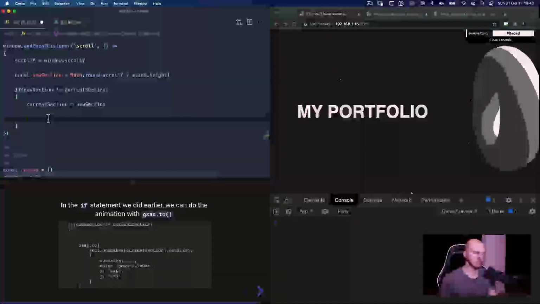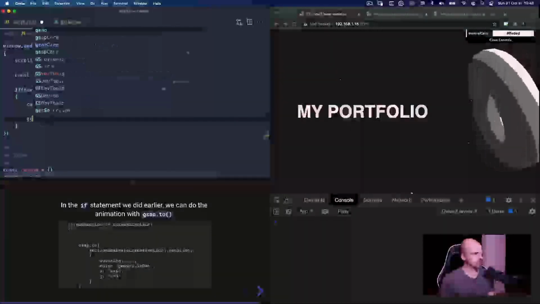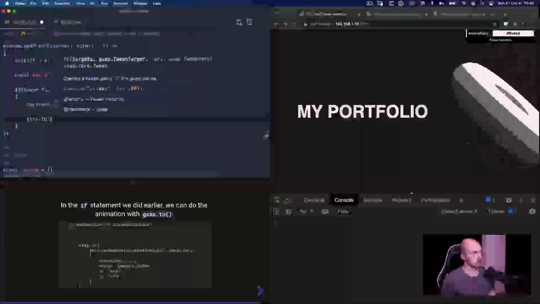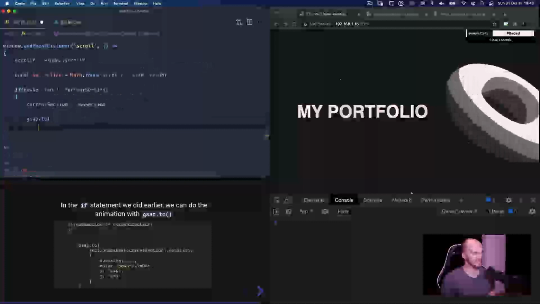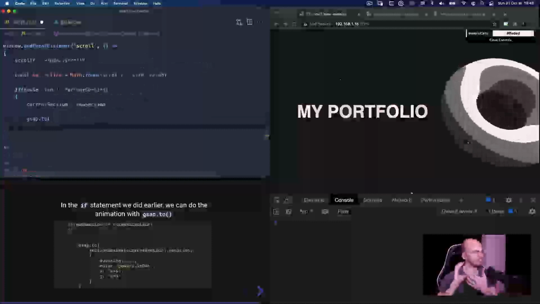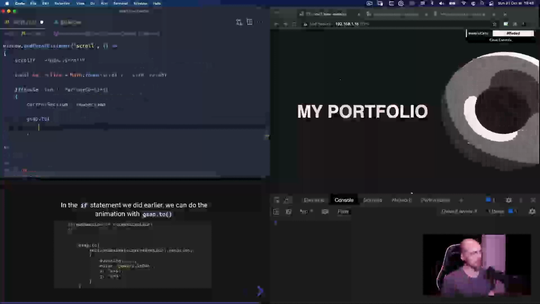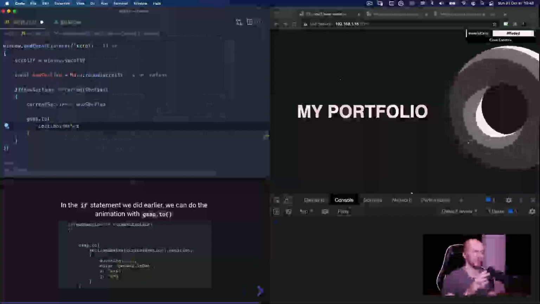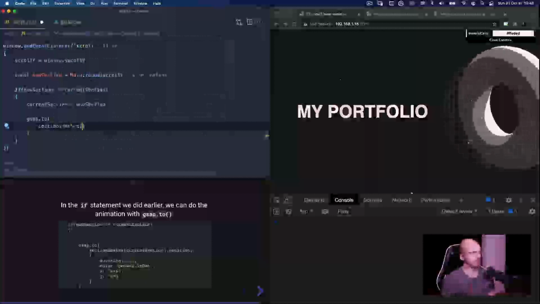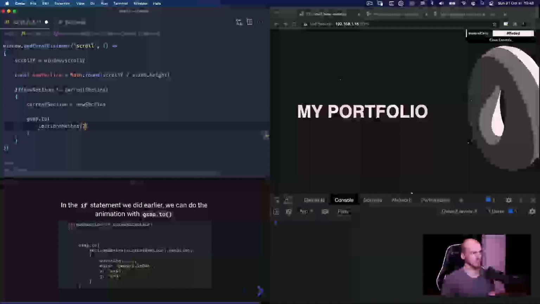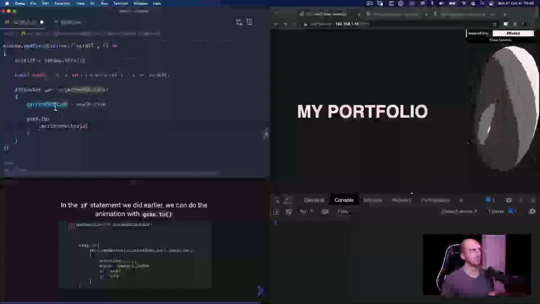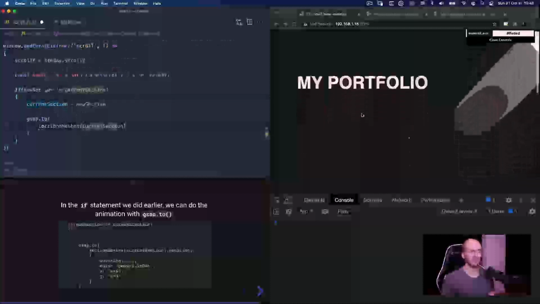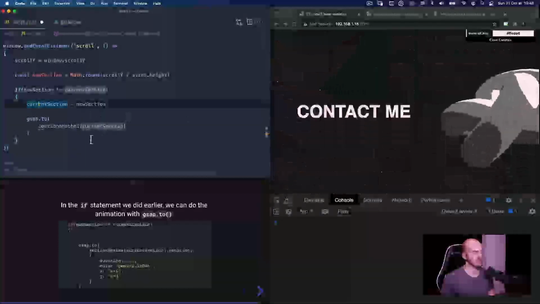So when we change the section, we're going to do a tween by doing gsap.to, because this is how we do a tween. The first parameter is the object that is supposed to be animated. So in our case, it's going to be section meshes. Remember, it's the array containing every object, every mesh. And we are not going to choose the first one or the second one or the third one. We're going to use the current section, because remember, current section is going to be 0, 1, and 2. This way, it's automatic.